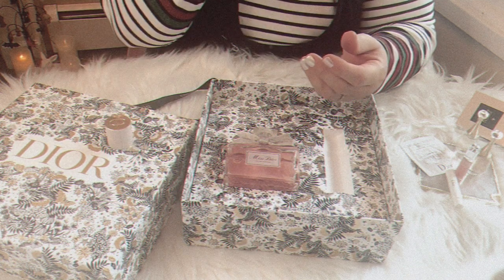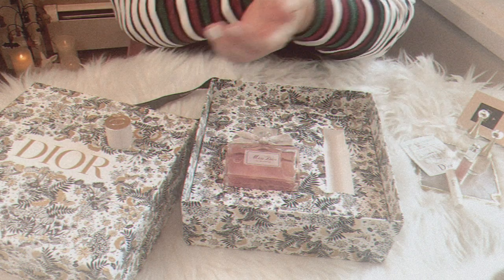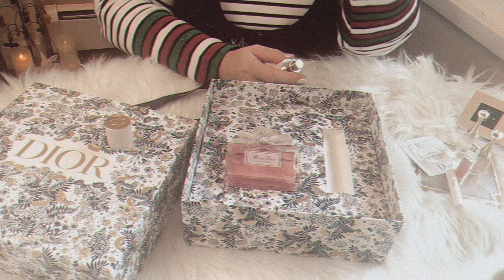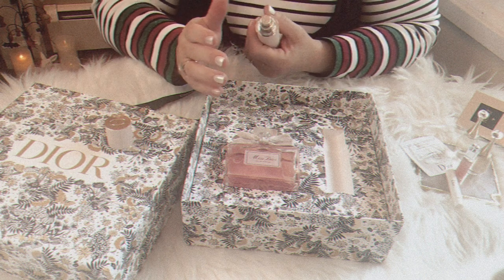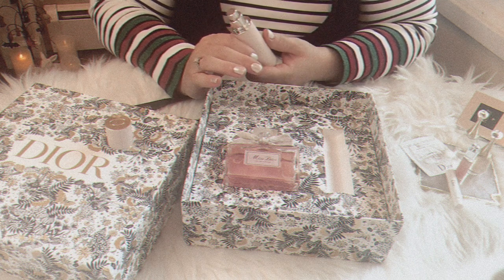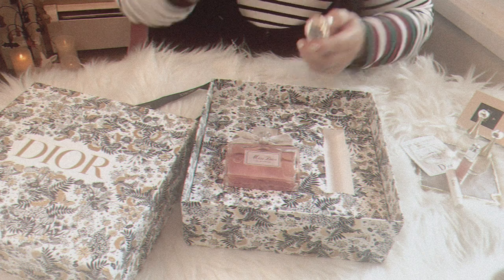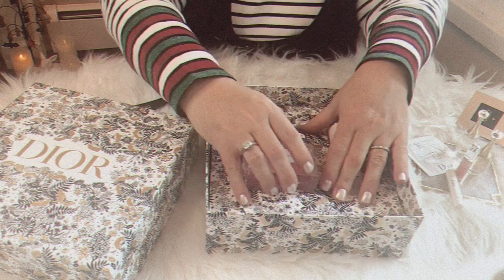All right. Let's see how it smells. Delicious. Very light, very floral, vanilla. Smells really great. If you want to read what's in it, you can go to the Christian Dior website and read it. I don't want to just read you whatever you can get from a website and take your time. It smells very light, very clean, very pretty. It is pretty. So this is the same.